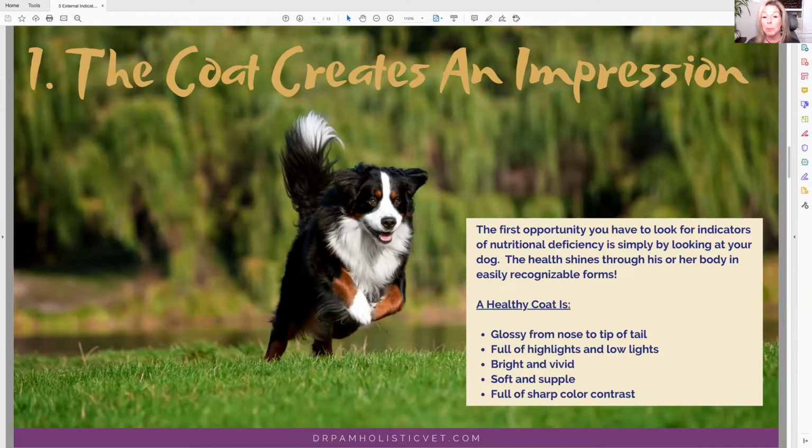So look at this Bernese Mountain Dog right here. Look at how the white pops next to the black. There's no blending here. We have white to black. The brown really pops. Look at these feet. Look at that. White, line of demarcation, brown, line of demarcation, black. And then the mane of this dog is just gorgeous. Nice and white, and catch it at the tip of the tail. White, black, beautiful, shiny, everywhere. That is a beautiful coat, okay?